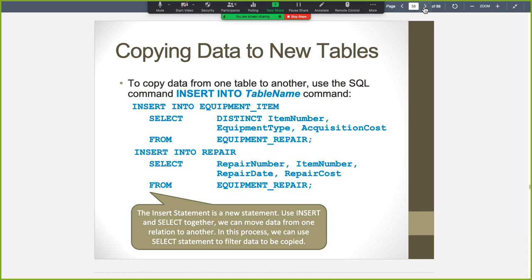But before we get into that denormalized table, let's take a look at this example of how it is done using the SQL language. And again, we are not going to practice this in our class or assignment, but how the SQL language is used can be demonstrated here. Basically, we are using the insert statement, the second statement from SQL we are learning. The insert statement is combined with the select statement. So basically, using these two statements, you can retrieve data from one table and insert it into another table. So this is how you move data inside the database using the SQL language.